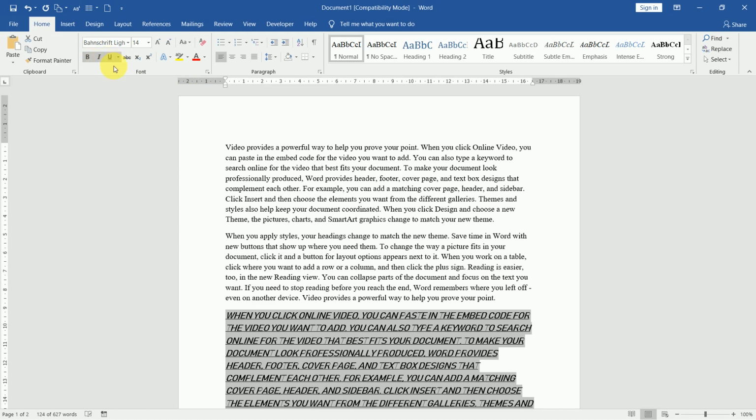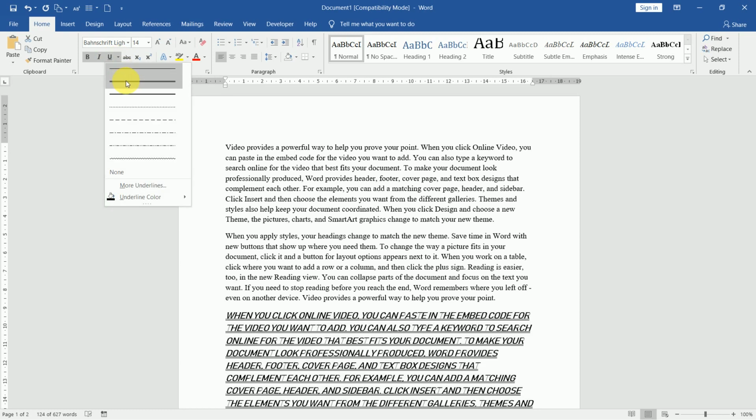So by default, you can just underline it once, but if you want other options, you click on the drop down arrow next to the underline button. Then as you go through, it gives you the name: double underline, thick underline, dotted, dashed, dot dash, and all of that. So in the Microsoft exam, they will give you the name and you will have to determine which of the tabs and which of the groups you can find a function to execute that particular task.